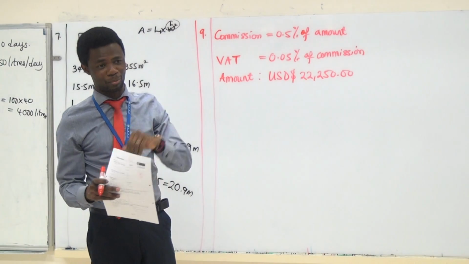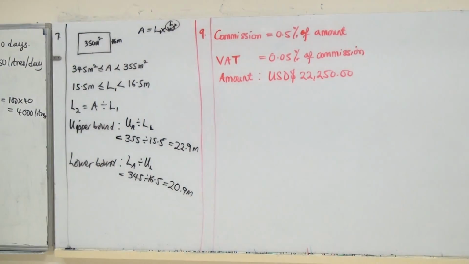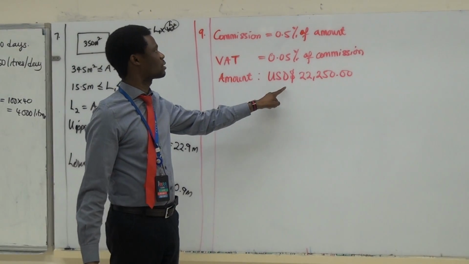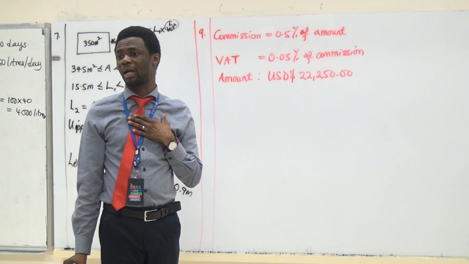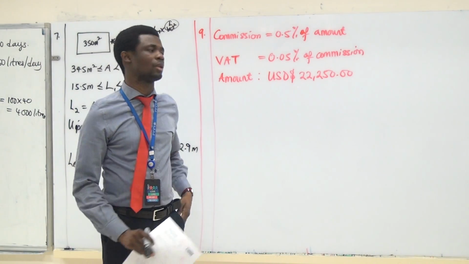If I'm paying someone abroad, this is what I go through every time. So this is a real life problem. Okay, now, let's take it one by one. So we need to find out how much I need as commission, right? And how much I need as VAT. And that is the minimum amount I must have in my account. Otherwise, the transaction doesn't go through. Does it make sense?